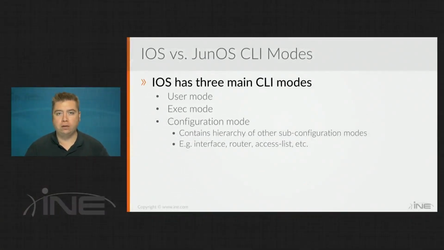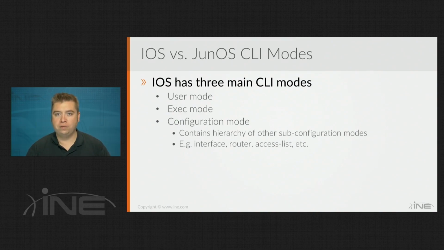Now, in terms of regular Cisco IOS, we generally have 3 different modes for accessing the CLI. We have the user mode that is generally for running read-only commands like show IP interface brief, show interfaces, show IP route. We then have exec mode, which is normally our privileged exec, which would be the router's hostname followed by a pound sign. This is where we can run additional verification commands, but generally they're going to be of a higher privilege level. For example, to look at the running config. And then finally, we have global configuration, which is where we're going to actually make our changes.